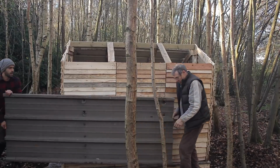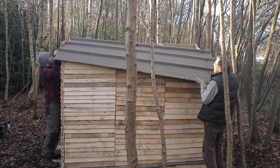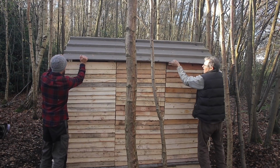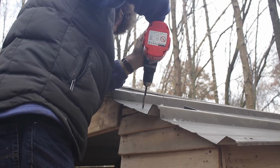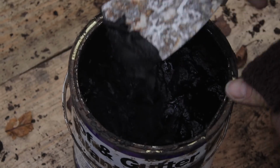However, we realised it would only fit horizontally on the roof and not vertically, which meant that the ridges on the tin would be facing the wrong way. We thought about cutting the roof and placing it with the ridges facing down, but we soon realised we wouldn't have enough material. So we decided to go with what we've got. Once the roof had been installed, we sealed any holes in it using some gutter sealant.